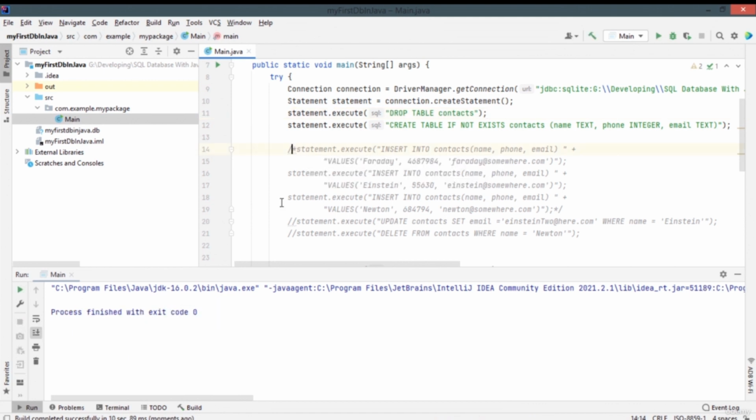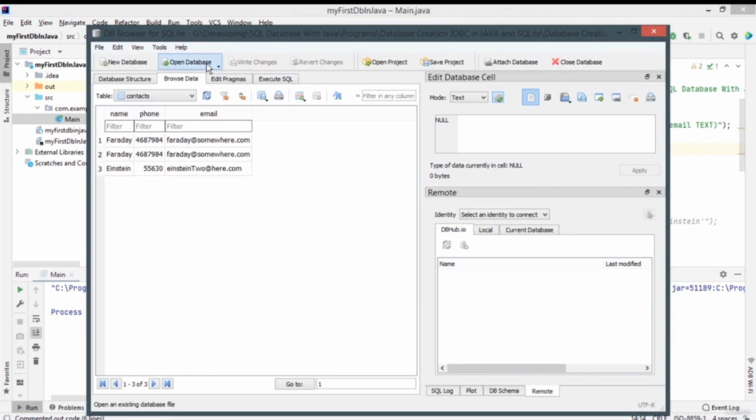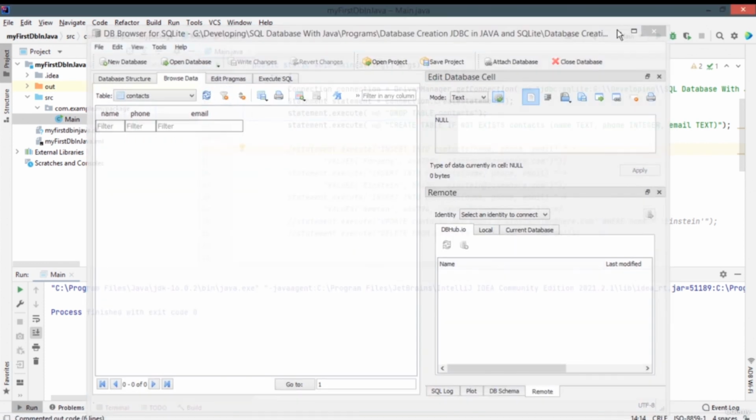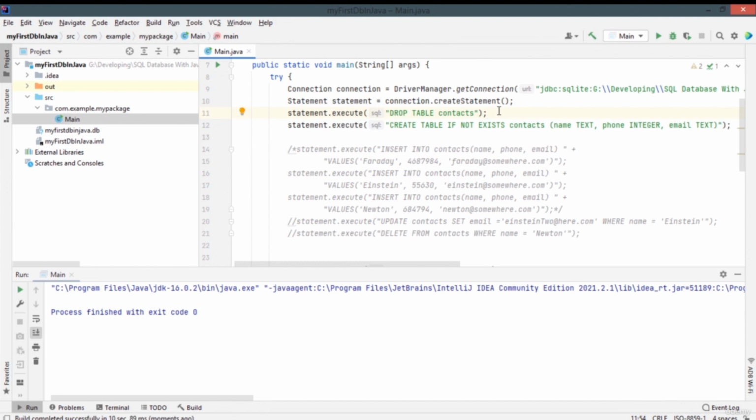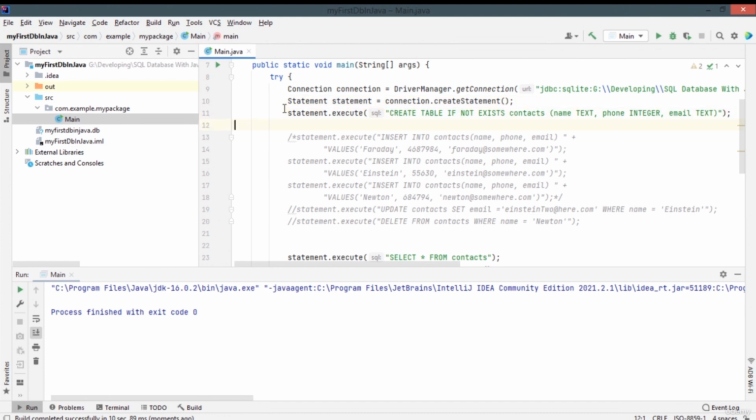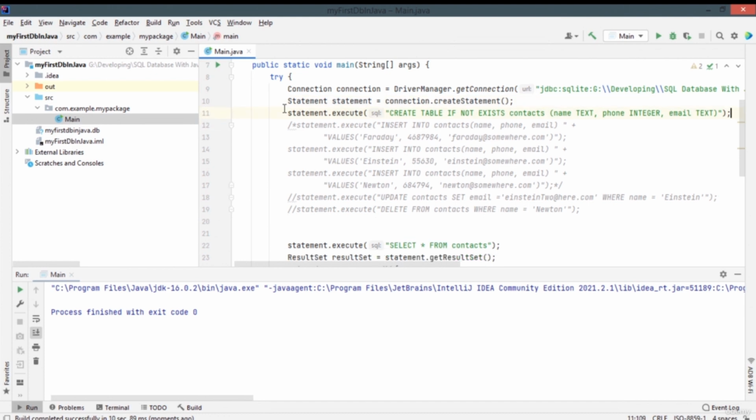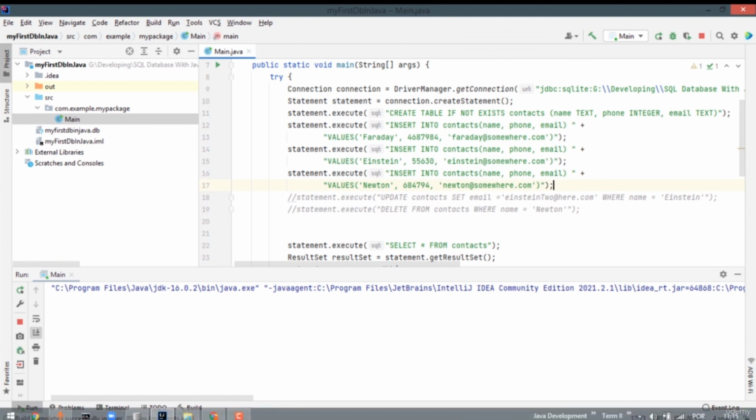Okay, now let's come here to our DB update. We don't have any data. Now I'm not just going to drop it, I'm going to eliminate it, because I just wanted to show that with you. Come here, eliminate these comments, save it and run again. It's running and you're going to see this data being reflected in our table.